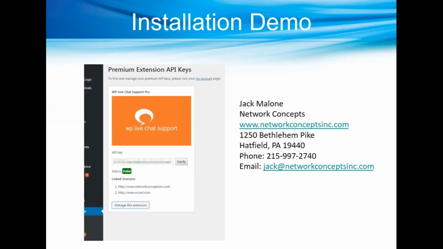Once that's done, from here, we enter our API key, and now we're able to use all of the premium features on WP Live Chat Support. Again, we will do the installation of the premium plugin for you. It's a paid plugin, but it's free to you because we have purchased an unlimited license.